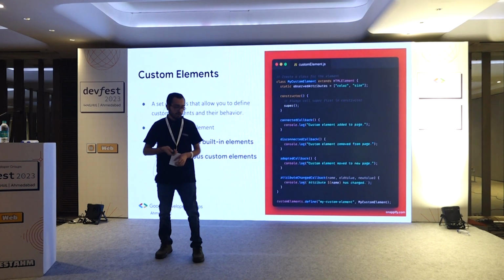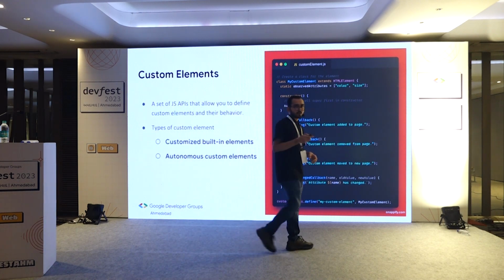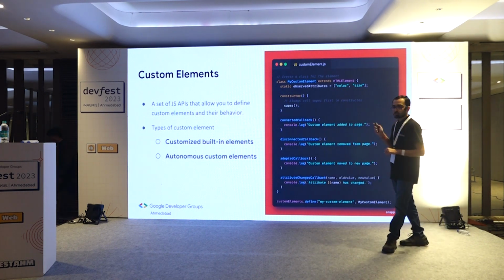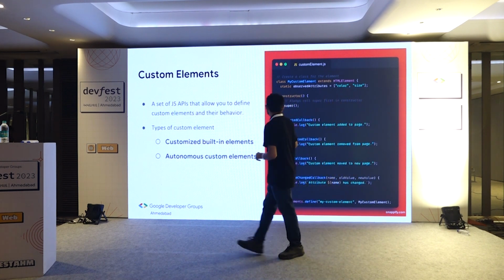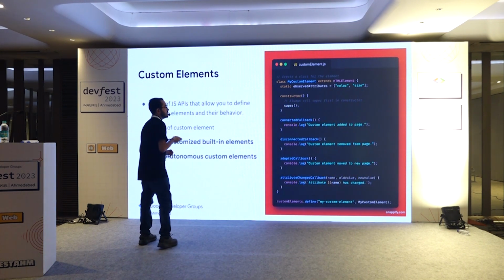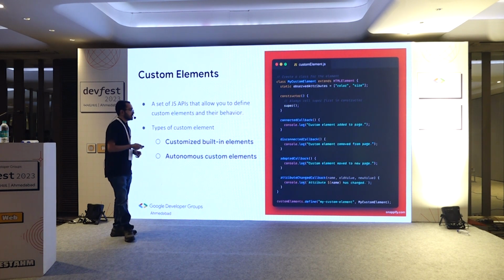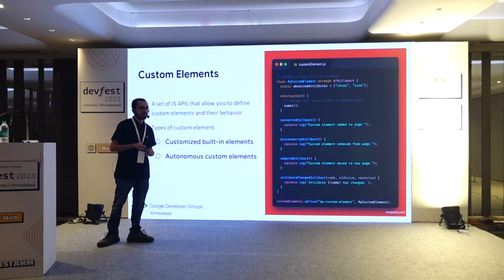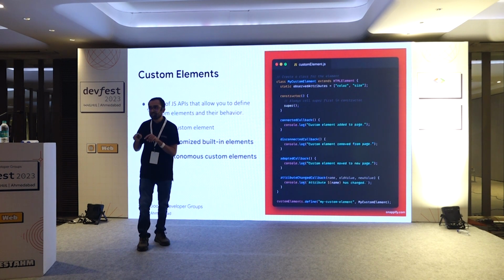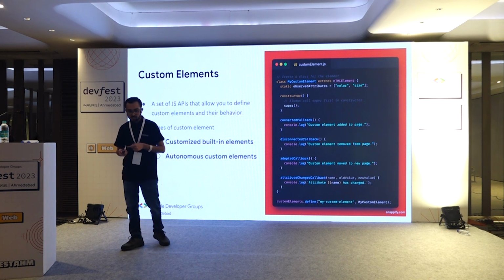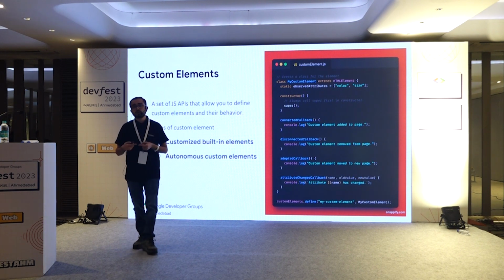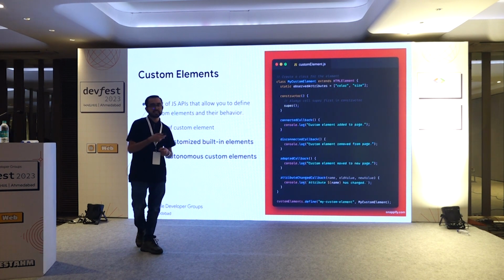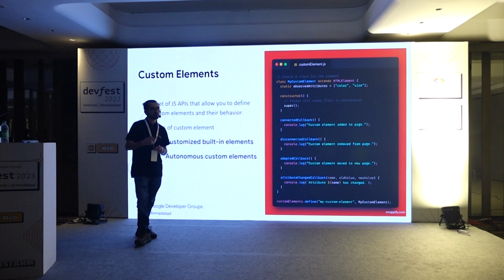All right, so let's have a quick look into the three technologies. The first one was custom elements. This is how a custom element looks. You have a constructor where you define the necessary initialization. Then there are some methods. When you create an HTML tag, just like a standard HTML tag, we have attributes where we want to pass data so that they could adapt according to the attributes. Then we have events to which we want to respond. If something is happening inside our custom HTML element, we would like to respond to those events.